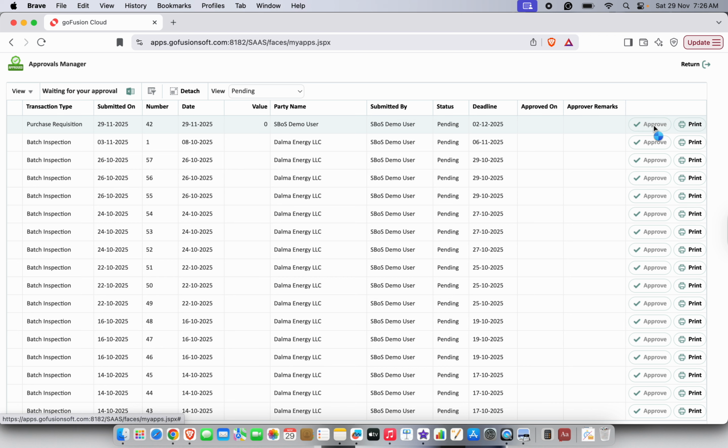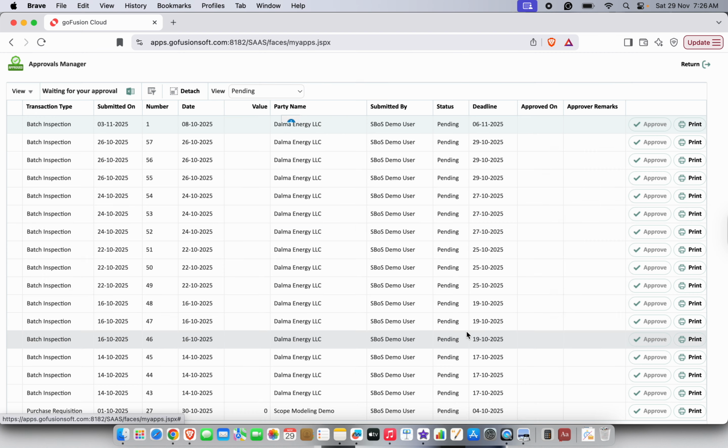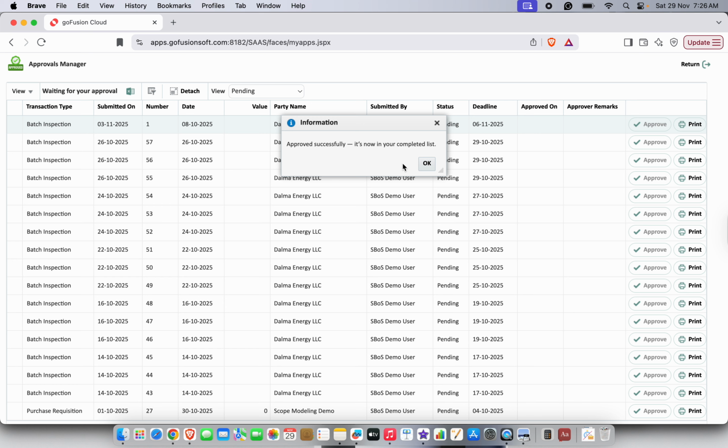So we'll go to approve, and we can simply approve this PR from here. It says approved successfully. It is now in your completed items list. We can also print a PR while approving and see all the items and everything here.